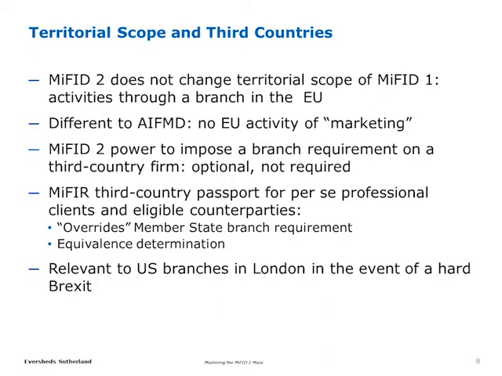Many have led others to believe that MiFID II does have extraterritorial application because of a power which MiFID II gives to member states to impose a branch requirement on third country firms. But the important point to note is that this is not obligatory, but rather optional. And the text refers to those third country firms, such as US advisors or broker-dealers, that provide services to clients who are classified as retail clients or elective professional clients.